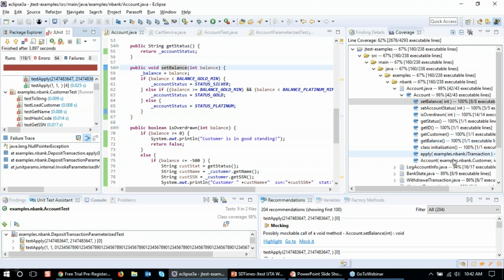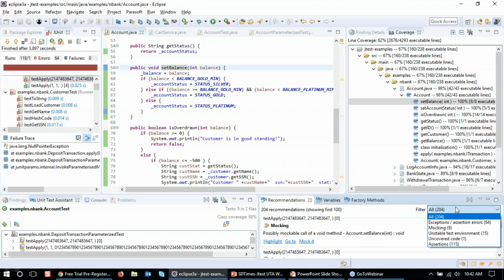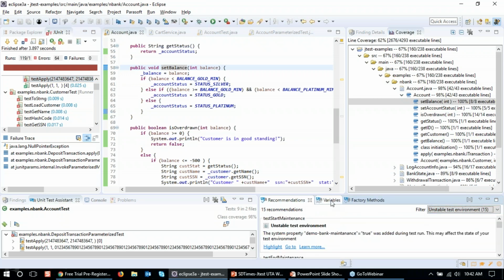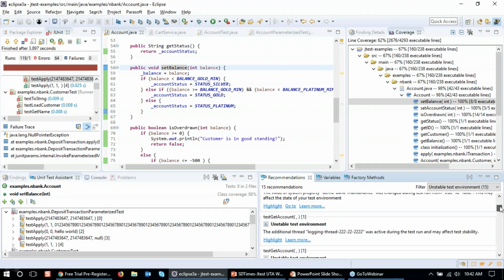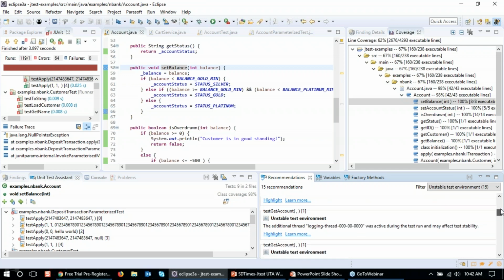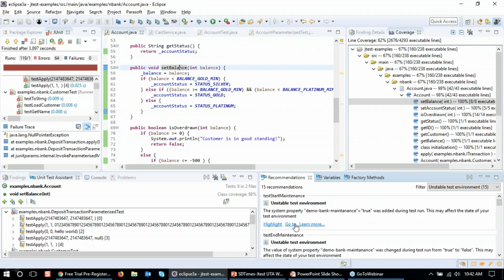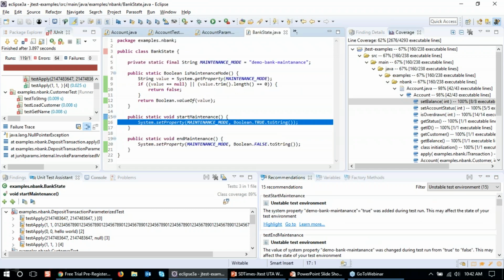If we look at our last run via the recommendations, we're able to see that we had some instabilities that were identified here. We can quickly see all the instabilities that we have, and we can jump to one to understand what it is and how to maybe address it. So this is a quick way to identify the instability in your unit test suite from a developer side.